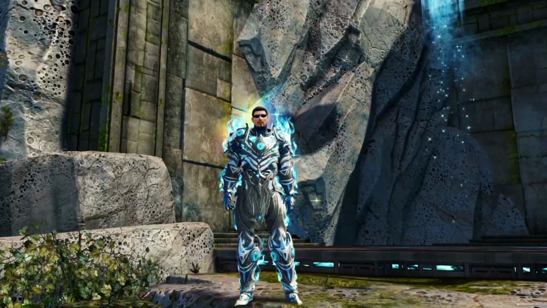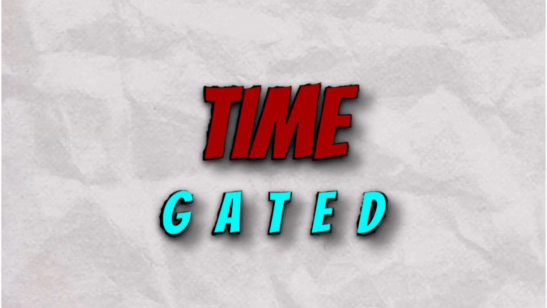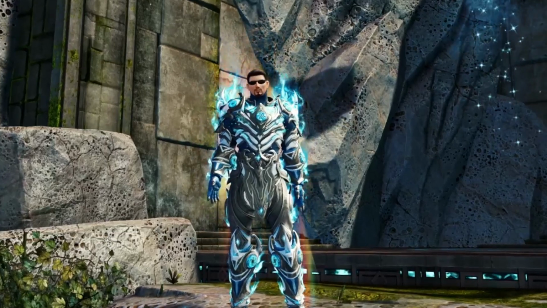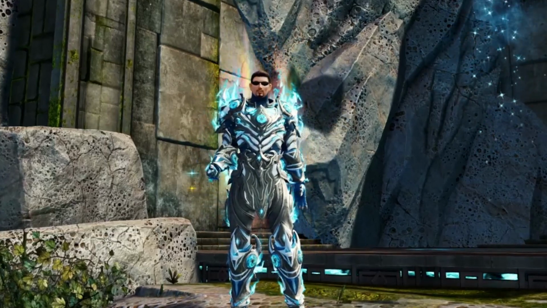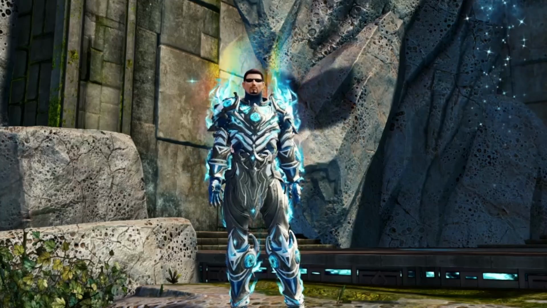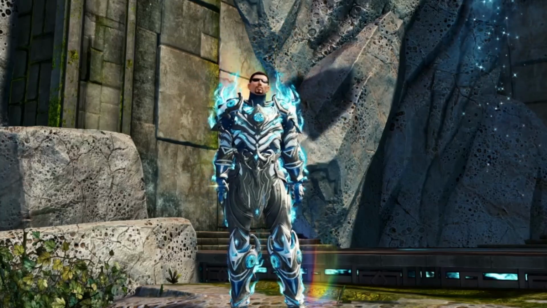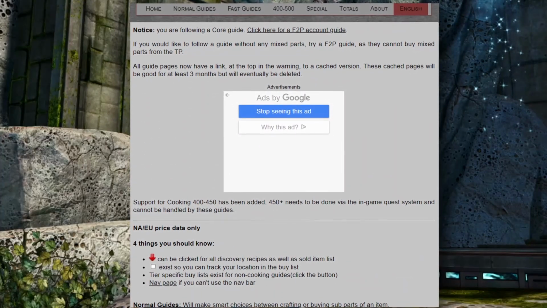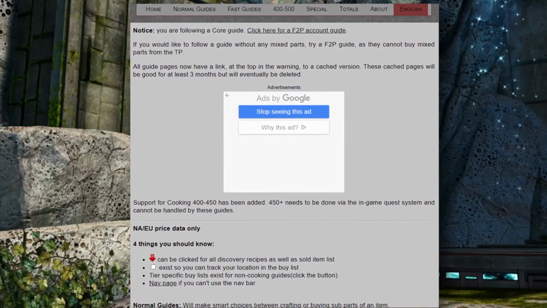Also, some of the steps in crafting Ascended equipment are time-gated, slowing down the speed at which you can get the crafts done. I don't personally craft my Ascended weapons and armor, but many people do, and it is a viable way to attain Ascended weapons and armor. If you decide to go this route, I would recommend using gw2crafts.net to level your crafting efficiently, and I'll post a link below.